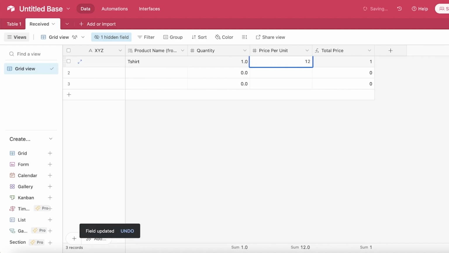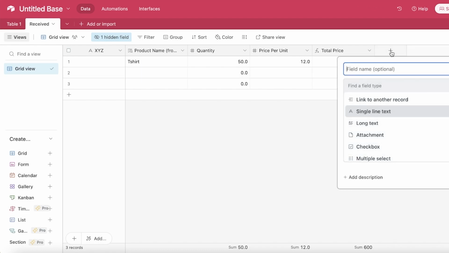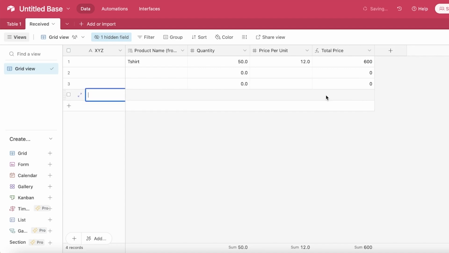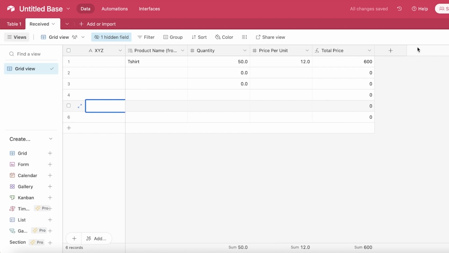So let's say I put in the price per unit as $12 for each of my selection for my t-shirt, and I have maybe ordered 50 t-shirts. So it's automatically adding the price like so. If I had added more sample data, I could display more data for you guys. Now, after that, you can add a summation box at the bottom. So on the bottom, you already have the summation box at the bottom. So we can monitor the total price from there as well. You can also take a singular cell and you can insert the record above if you want.